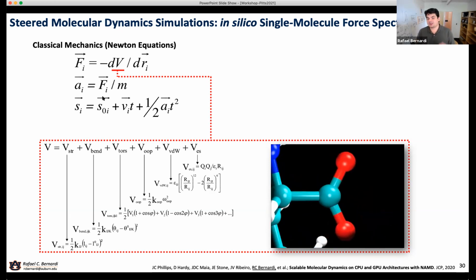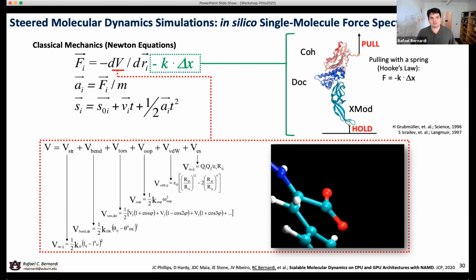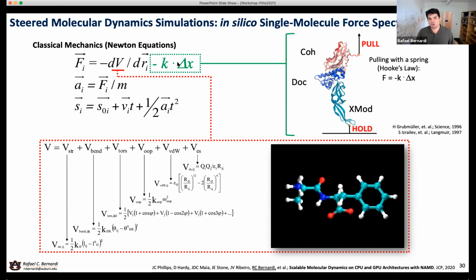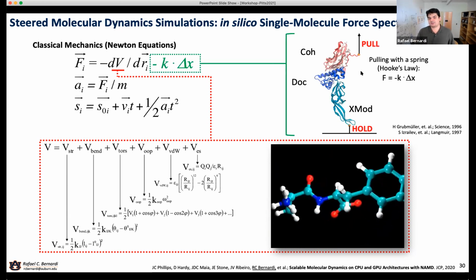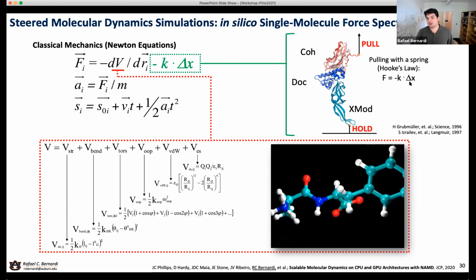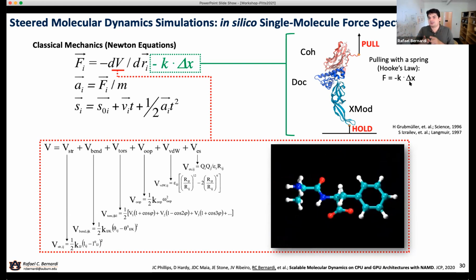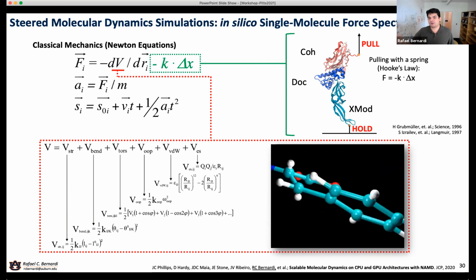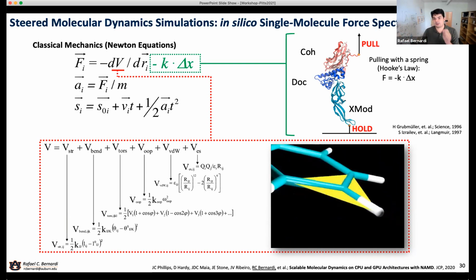But then we also add another term. We add a term that is basically the Hooke potential, which is just a spring that we're pulling the system with. So we're holding one end, and have this Hooke potential pulling the other way. Because we know the K, the constant of the spring, and we measure all the time how much delta X is, we know the force. So we're going to know the force with which you're pulling the system.